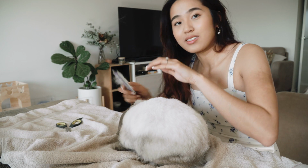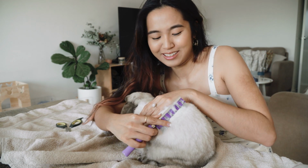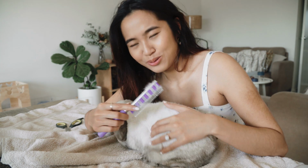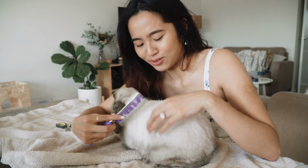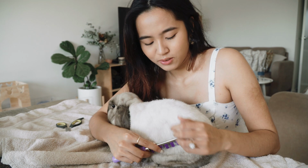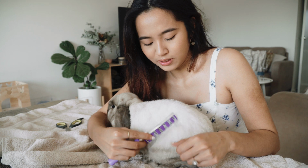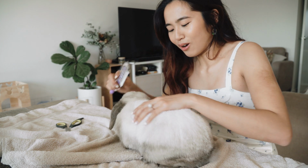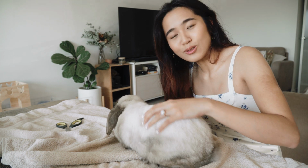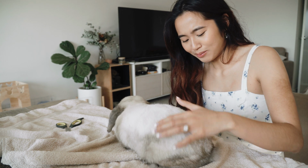Milky looks the ugliest when he's shedding, or like in the middle of shedding, and yeah, people always make fun of how he looks. All 3 of my rabbits have different texture fur, even though Ash and Milky are brothers. Milky's fur is kind of fluffy and thin and kind of not soft. Cookie's got the softest fur. It's so smooth. There's fur in my lip gloss.